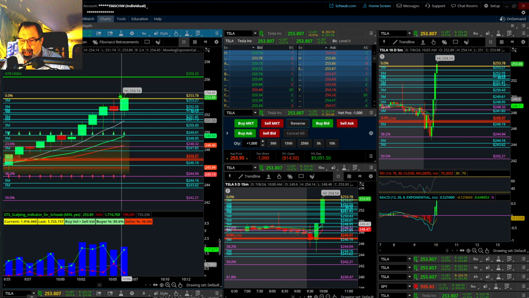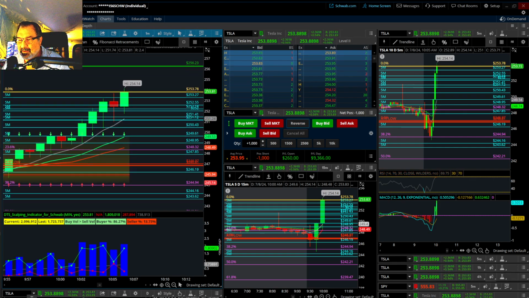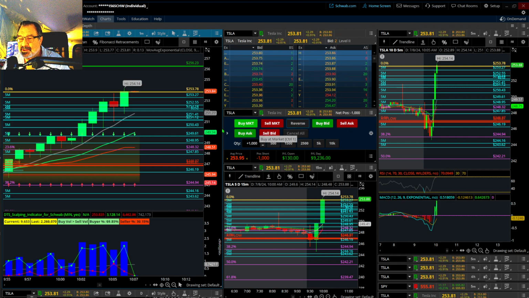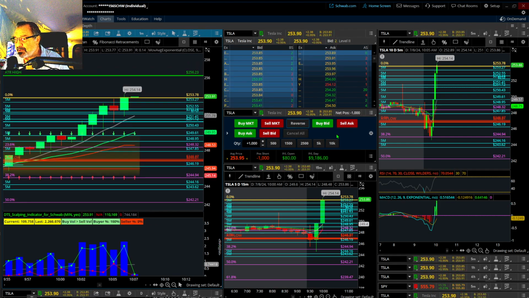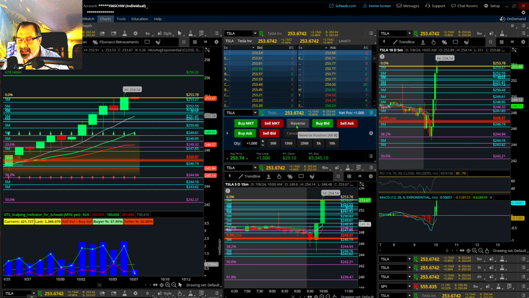Now, I'm not going to ride it short up toward the ATR here. If it breaks that ATR, we've got some serious action going on here. And then we might fall into the escalator strategy, which would be really cool. So everybody's having a good day so far. I'm going to reverse on that right at the fib mark. I'm reversing on the fib mark, hoping it's going to go back up.